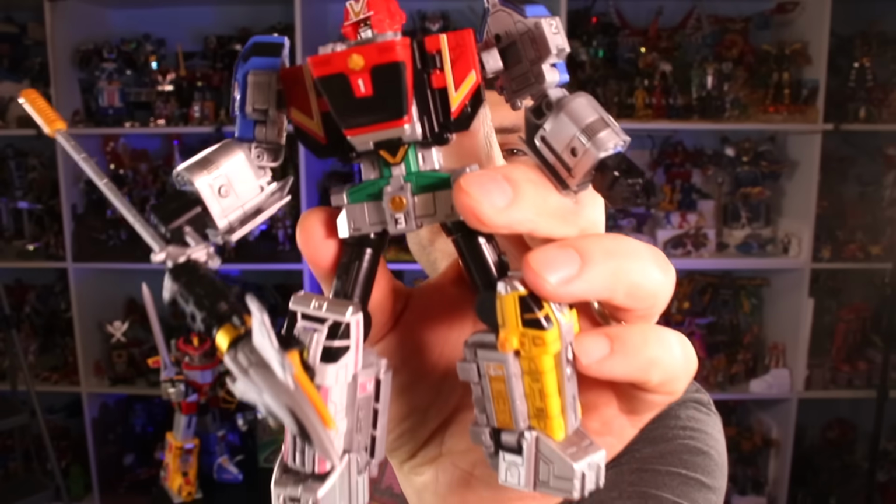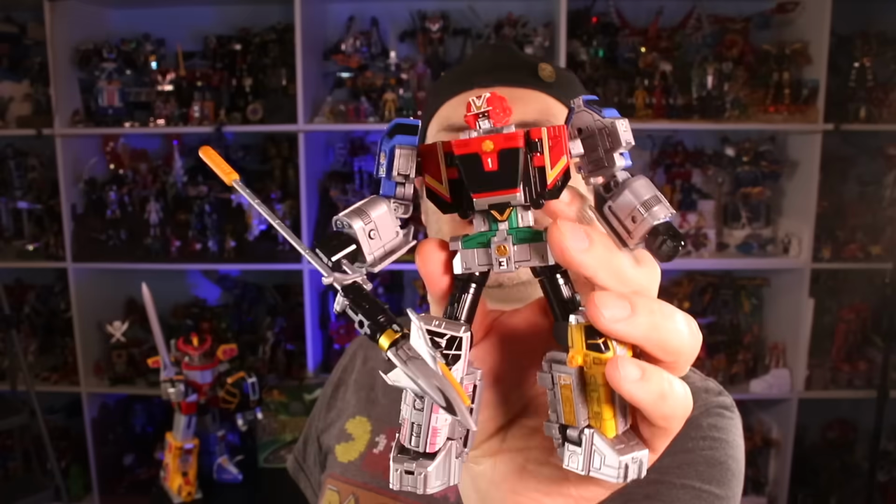All right, I'm actually going to end here because I am in the middle of building things and putting things together. My Omega Megazord just came. Love this. All sorts of good stuff always coming. So I'm going to end here and get back to my model kits.